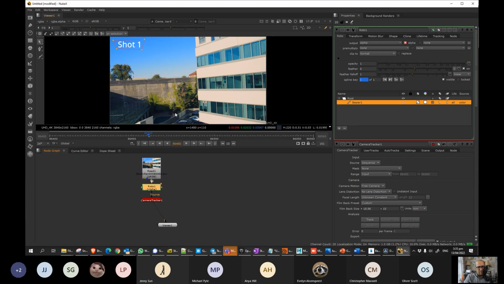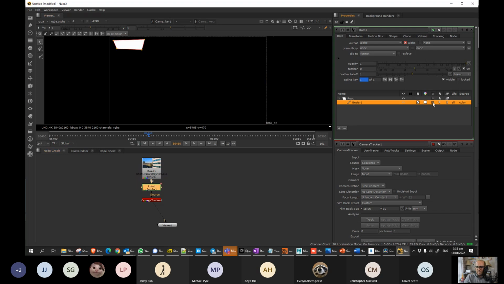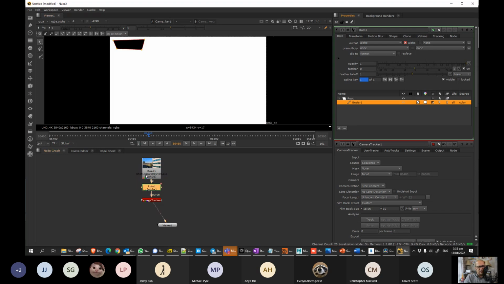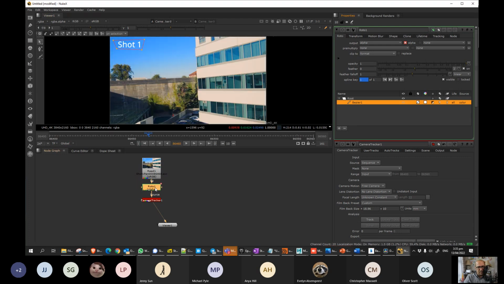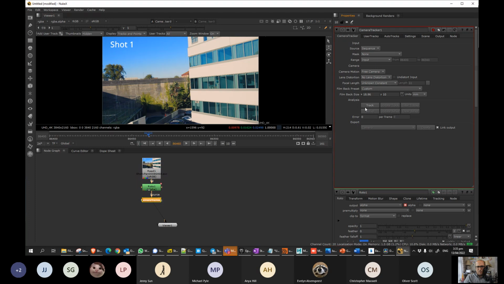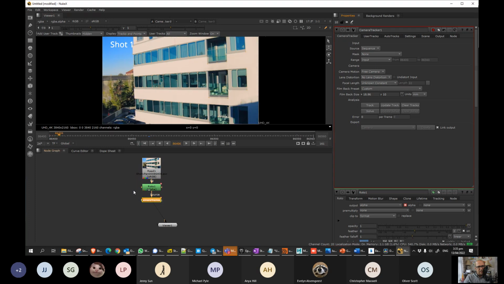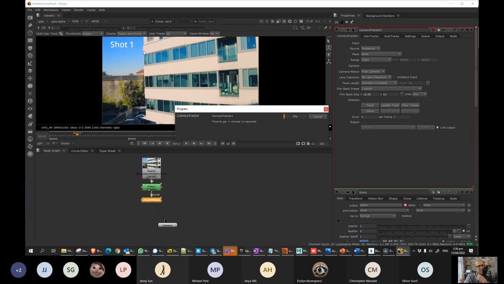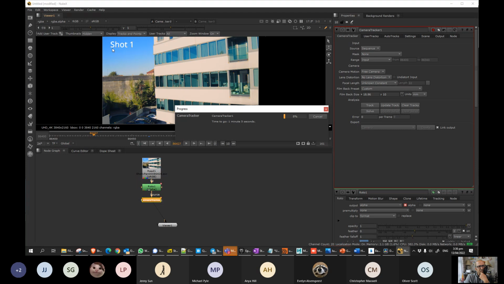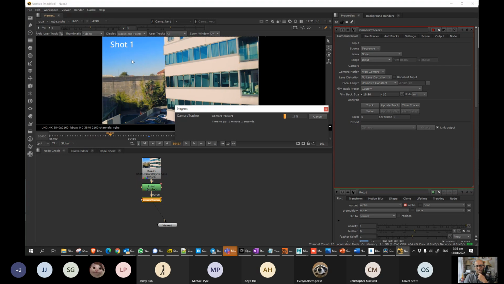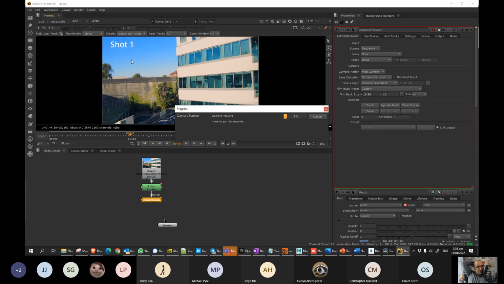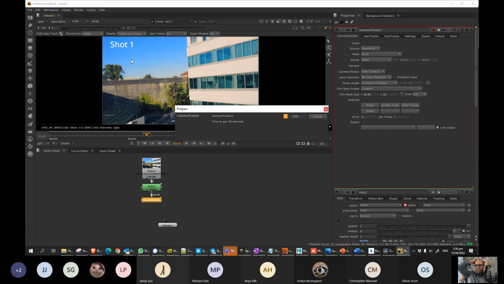Let me see if I press A. Yes, inverted, so that part is missing now. A again. So let's track everything. Oh, it still grabs something over there. It's okay. Before solving, I delete those trackers.